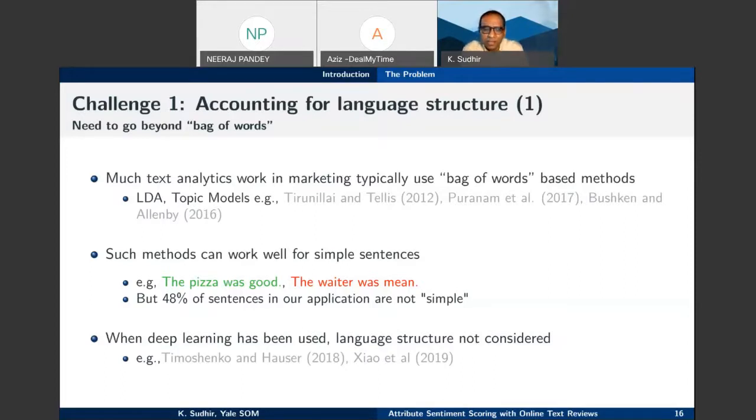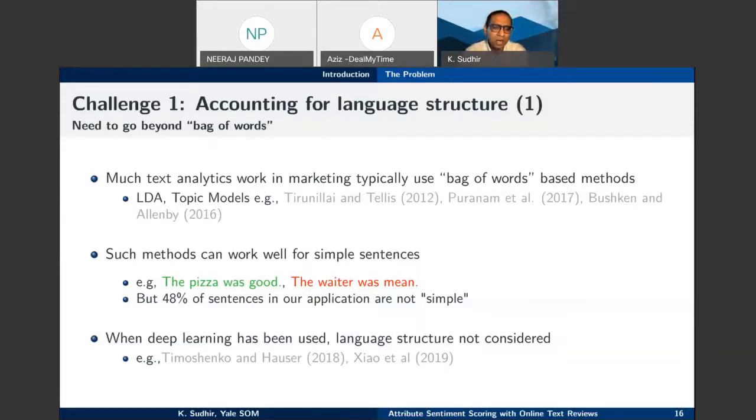But essentially, all of these papers basically count the number of words and think of a document as a bag of words. Now, my joke is that, if I give the same bag of words to Shakespeare and to me, Shakespeare would produce a far more interesting essay out of it than I would be able to, right? So clearly, the way we use and structure words matter when it comes to text analytics. But most of the work today that we do are not taking into account that language structure.